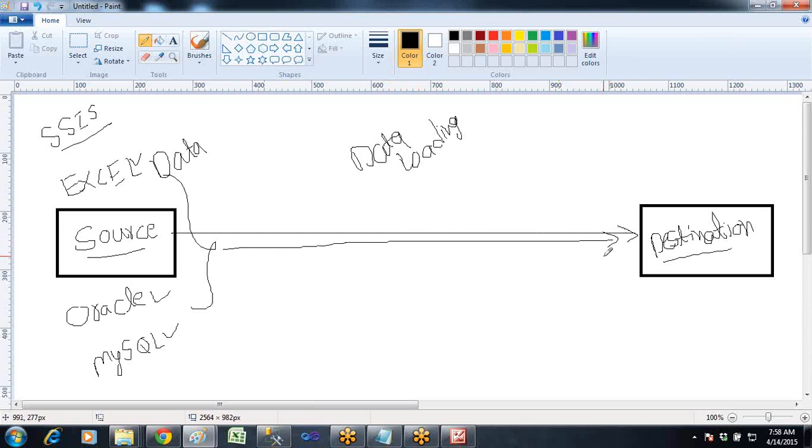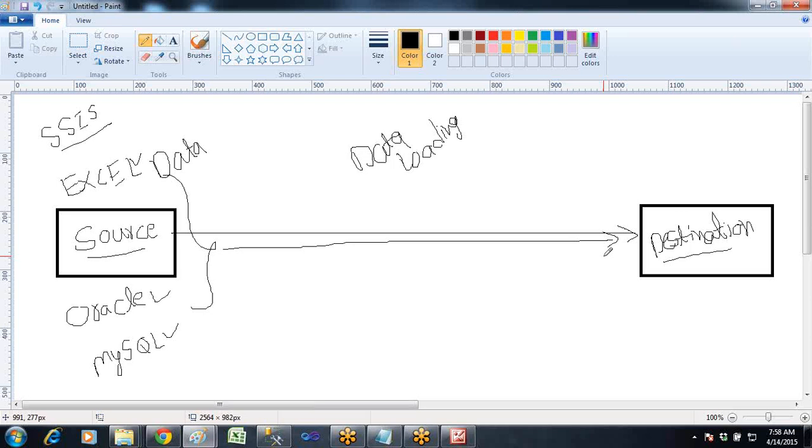Not only these 3, if you have any other, like IBM DB2, Sybase, COBOL. I have worked with Oracle, MySQL, Excel, and Microsoft Access also. DB2 I have not worked with, but Sybase I have. Sybase and COBOL files also. In very old systems you can see COBOL stored data. COBOL files are not that straightforward; we need to do many different approaches to clean the data and take the data.